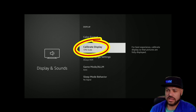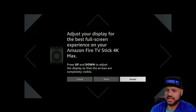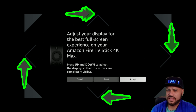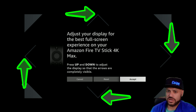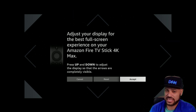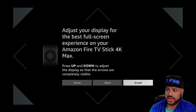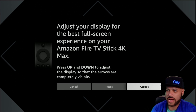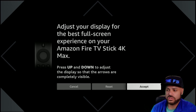Nonetheless, if you're watching this video because something doesn't look right, you're going to click on Calibrate Display. The one thing I want you to focus on is those four little arrows that surround the screen — specifically the tips of those arrows. In my case I'm not zoomed in enough, so I have all this dead space. In your case, your arrows are probably getting cut off and you can't see the tip. So in your case, hit down to shrink the size. In my case, I'm going to hit up on the circle to stretch it out. All I want is for those four corners to touch the edge of the screen without cutting off the tips.